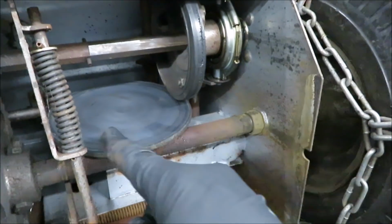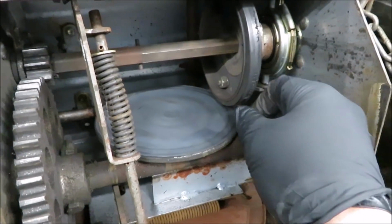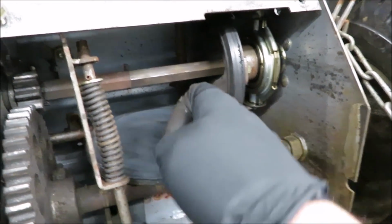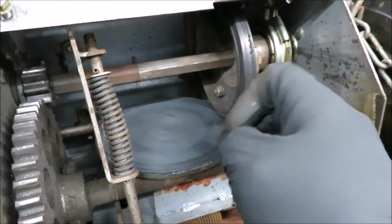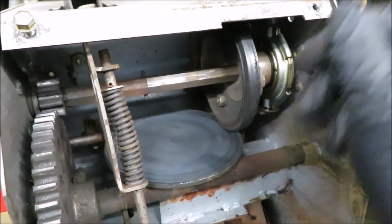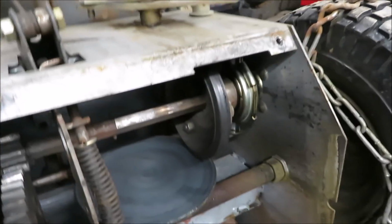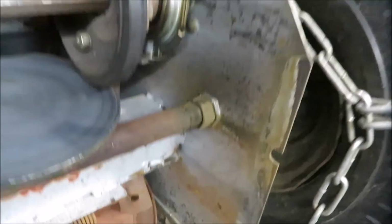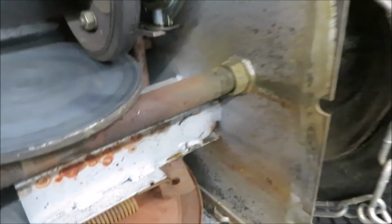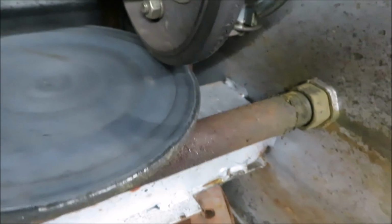This is what they use for a transmission. They just got a steel plate here, or aluminum actually, and this rubber wheel. And when you shift it, this rubber wheel goes to a different diameter for different torque to the wheels. I'll show you. Right now it's in transport mode. And you'll see it move across that plate.